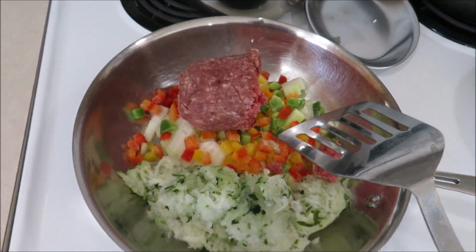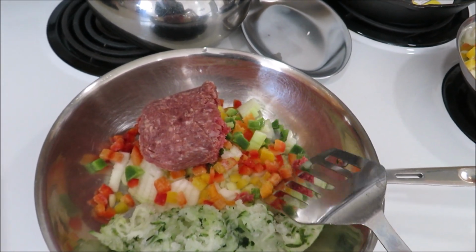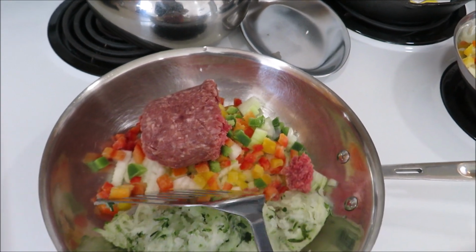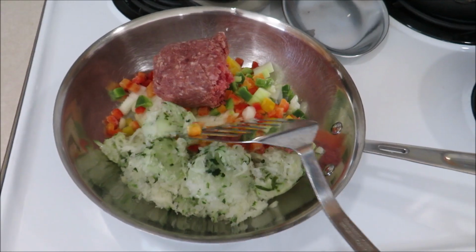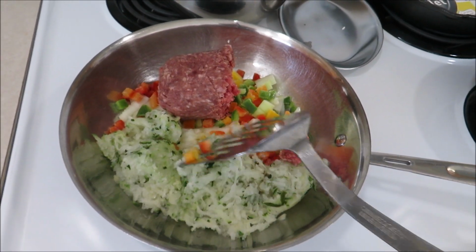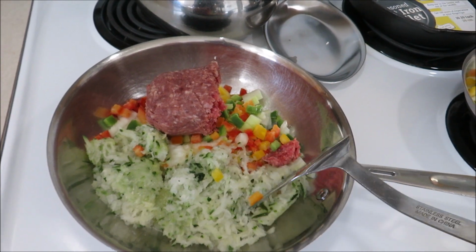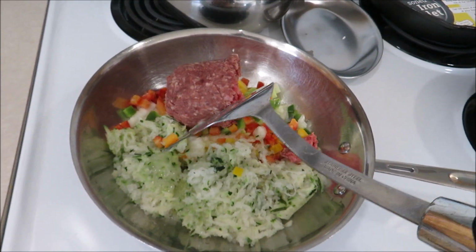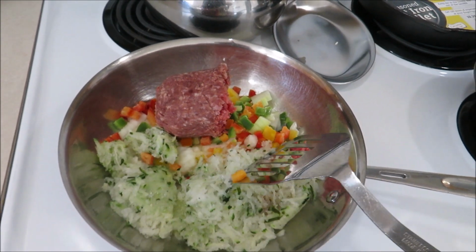But over here, I've got my onion and bell peppers. These are the leftover bell peppers from our pork carnitas. I just chopped them up. I've also got half an onion in here and half an onion in there. And then I also have some shredded zucchini that we had in our garden. I just shredded it up and froze it into serving sizes. So I just put it in here, and I like to cook it with the beef because it just kind of blends right in and the kids don't even notice that it's in there.